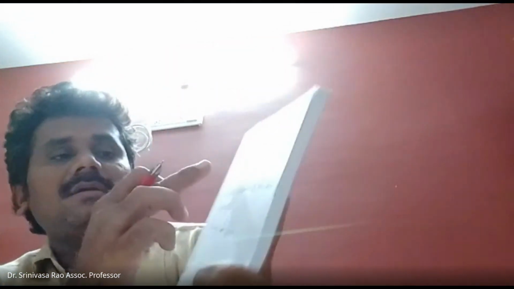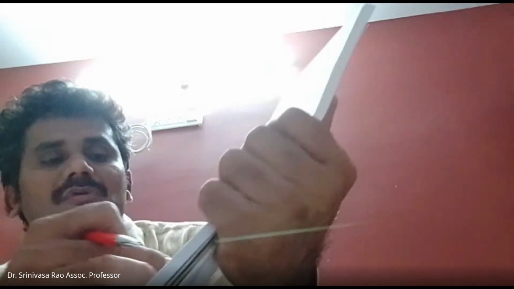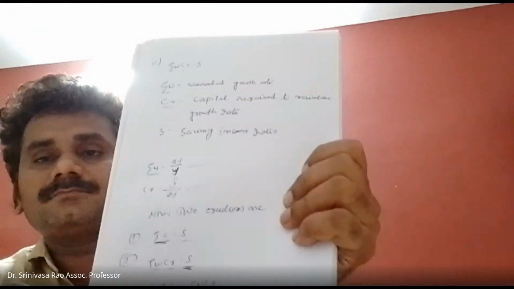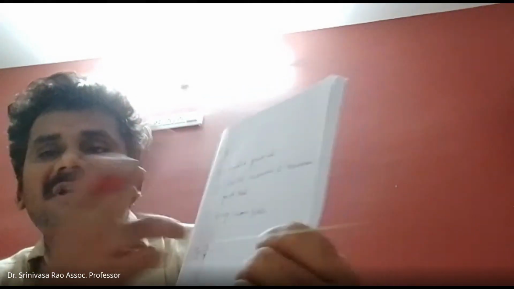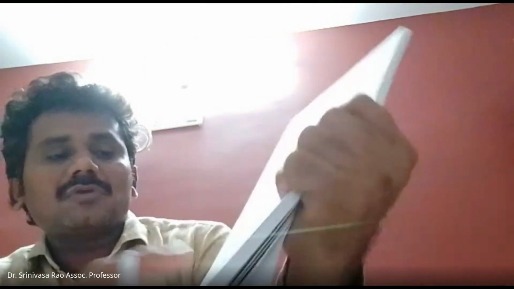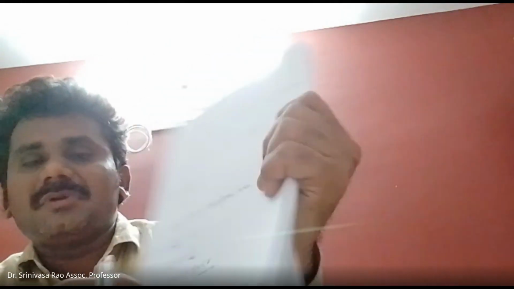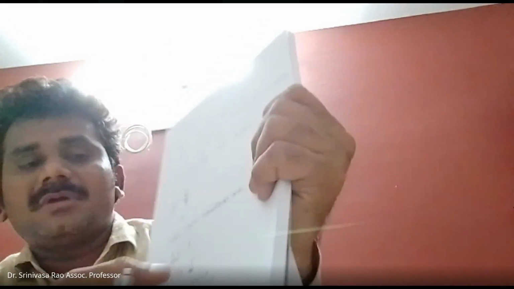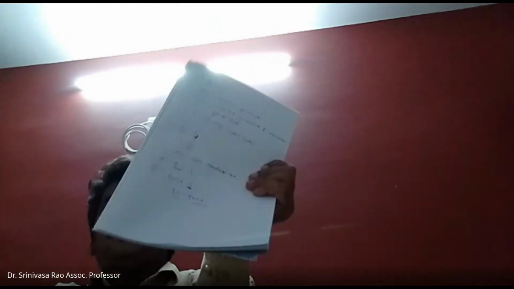GC is equal to S. We have taken only G and C. GC is equal to S, then GWCR is equal to S. In two ways we have written this. Since GWCR is equal to S, in place of S we can write the GWCR value. So GC is equal to, in place of S, we have written GWCR. This is the warranted growth rate equation.